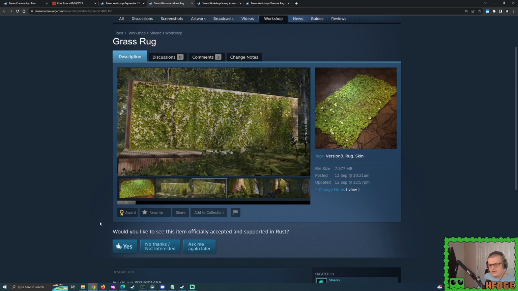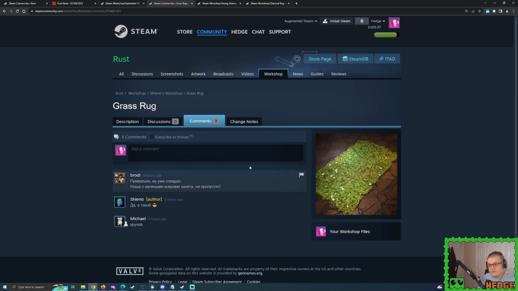So if you'd like to see a rug skin like this potentially being accepted, please consider voting yes or no. Also, please consider offering a nice comment or two if you happen to like it. I hope those are nice words. If you don't happen to like it, but you have reasons, feel free to say, here's my critique or here's my feedback. Be nice, concise and straight to the point. Try and help them out. And if the skin doesn't get accepted in the future, they might make a version 2, incorporate your ideas, and hey, maybe that gets accepted and you help them out.